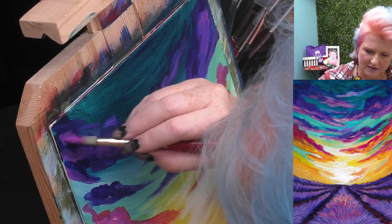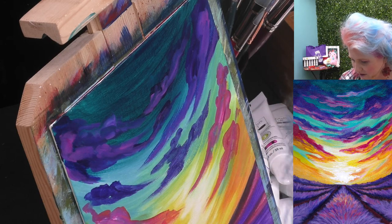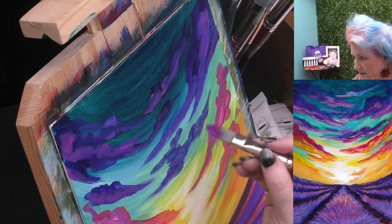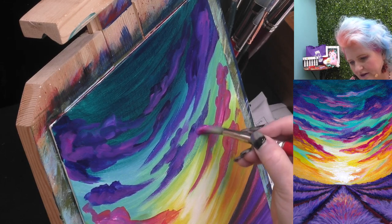Take that one here. So what you constantly will find yourself doing is you'll leave some dark value to help showcase maybe some of that lighter value. And then as I come to the center of the cloud, I might pull that there. Oh, is that fun?